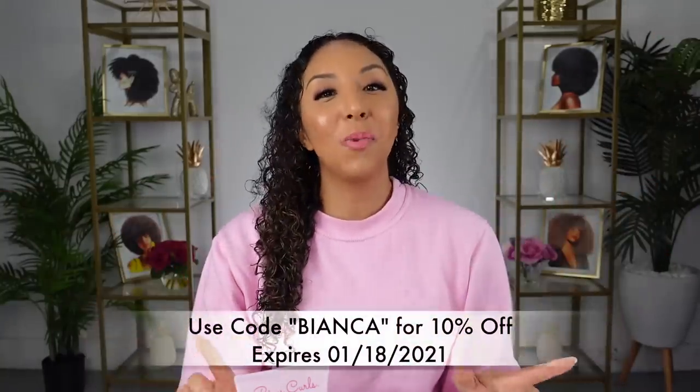Just give me some light hold. Side one with product, side two without. Now let's do the other side with just the gel and see if we notice a difference. Aloe vera is very moisturizing — it's good for both hair and scalp health. Flaxseed nourishes hair, boosts shine, and improves definition. Some of my favorite gel of all time is DIY flaxseed gel, so I was very excited to see that flaxseed was one of the main ingredients in this gel. Flaxseed also gives you amazing hold.